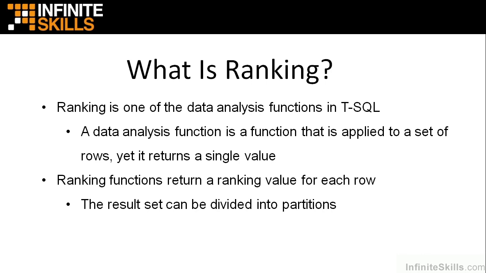The result set can be divided into partitions. The best way to explain this: I could pull 100 rows from a table and say, across all my product IDs, here's the top 50, 1 to 50. Or I could say, here's the top 5 for each product ID. Then for every product ID, it will figure out the top 5, and for the next product ID, it'll start over.